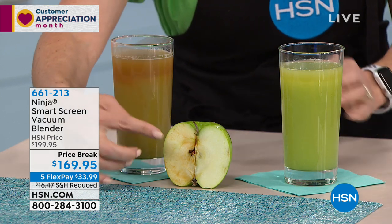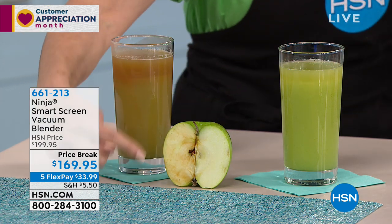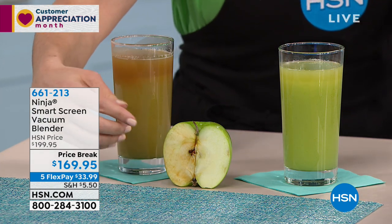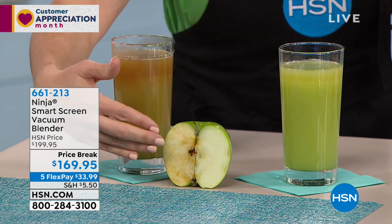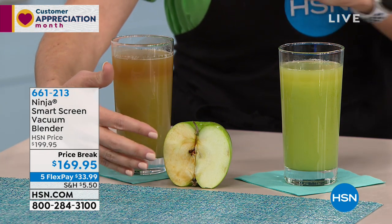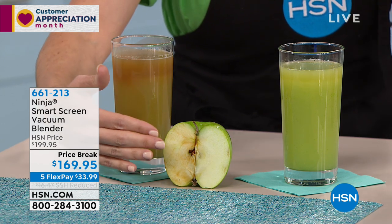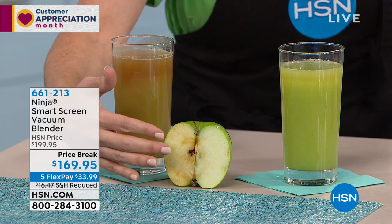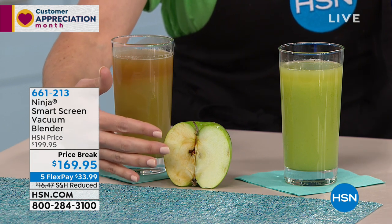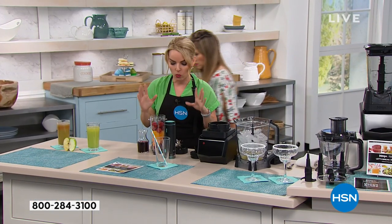The apple gives you the visual on this because when you cut it, it's oxidation. Oxidation simply means it's dying — the antioxidants are leaving, all the nutrients, all the good things are leaving. It's giving it a not-so-good taste anymore. Because if you've ever gone back for an apple or banana after it's oxidized, it's just not as good. That is the difference in this technology and why it matters.